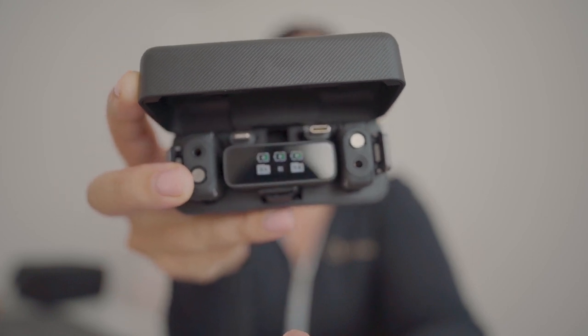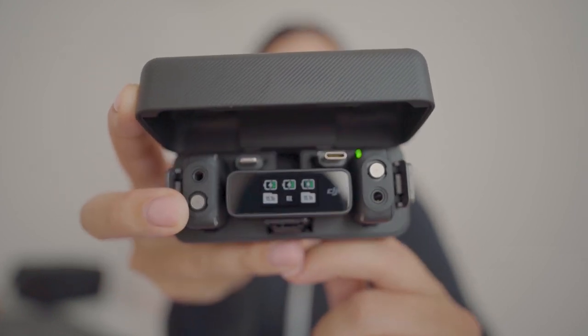I see that the microphone has some charge. And I just grew really accustomed to DJI design, really. I am a fan of it, so I think it might be worth trying to plug this in and swap over the Rode. When you open it, I love that you already see the display, which tells you exactly how much charge you have in everything. I'm loving this so much already, and I haven't even tested the sound. I've watched some videos on how to use it, but I was so tired I couldn't really process the information at all. So I'm just going to try and replace it and see how it works.